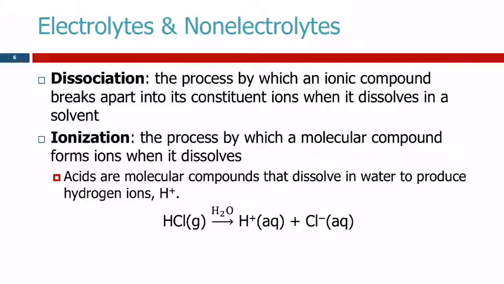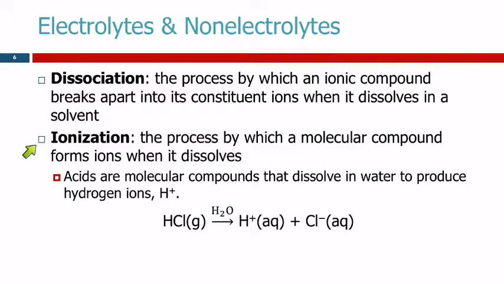So here are two words that are similar, and yet the difference is important. Dissociation versus ionization. Dissociation refers to an ionic compound breaking apart into its ions. So when sodium chloride dissolves in water, it separates into its individual ions, but those ions were present in the solid sodium chloride. Dissociation just means they stop associating with each other, they separate.